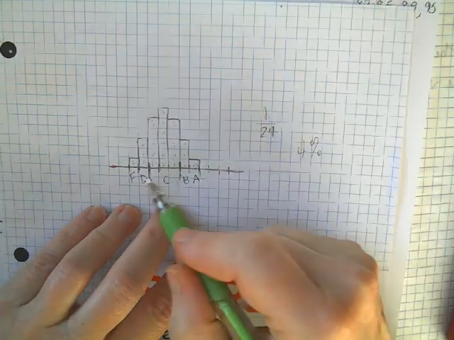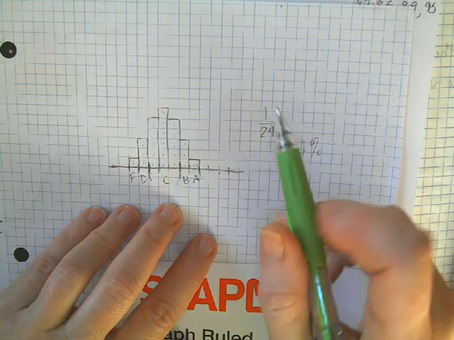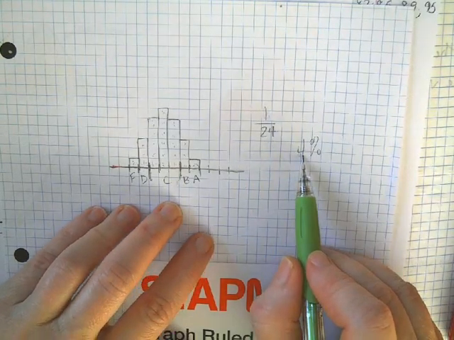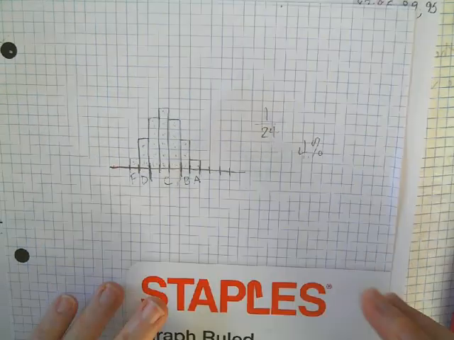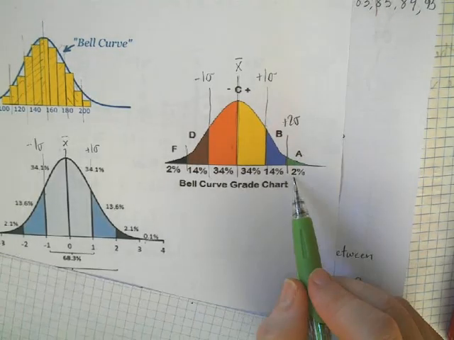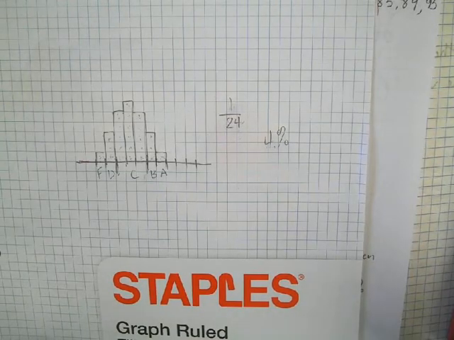So this is somewhat, it's a bell-shaped curve, so it looks like it's normally distributed, but I actually was kind of generous because when there's a small number of people, it's hard to give those exact breakdowns of only 2% getting an A because there's just not enough people in the class. So it's hard to stick to that.